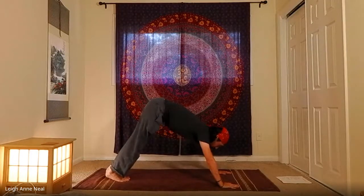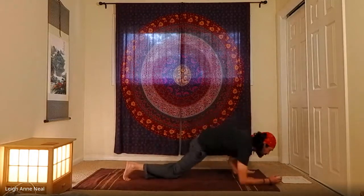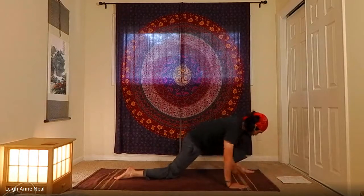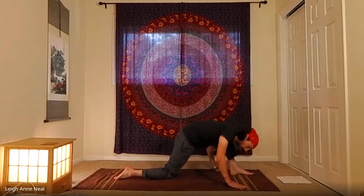Okay, feet touch. Inhale, left leg up and back. And we lunge into the lizard. And you might get to the point where you can do that in one exhalation. Okay, once you're there, we again take that left leg. See if we can put it over our shoulder like a backpack.